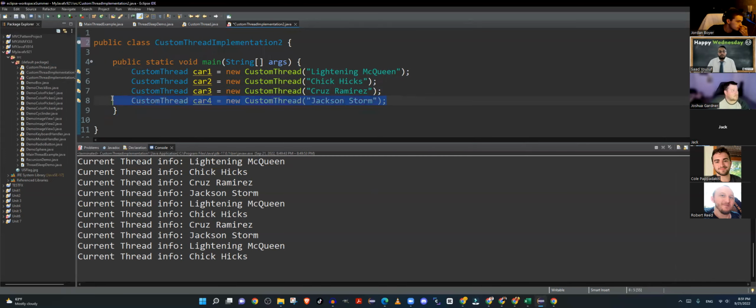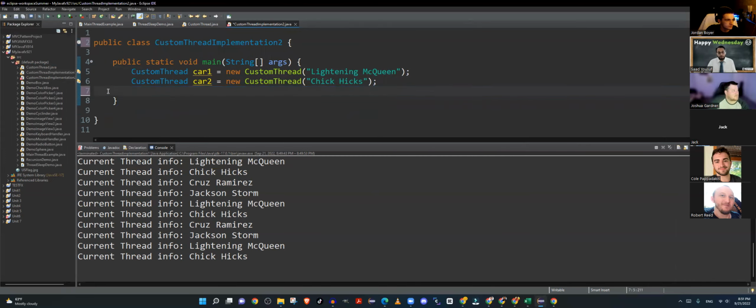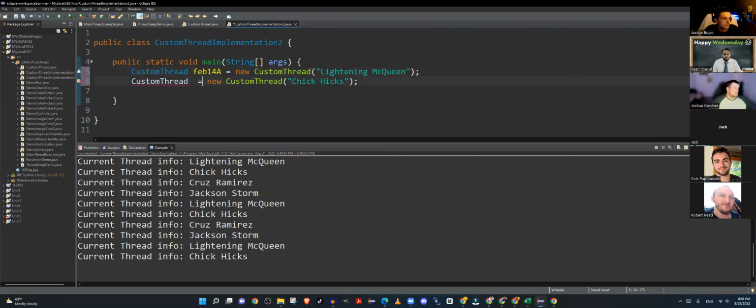Now I'll be taking it down to 2 objects, CustomThread. And now that's a funny name, right? Now wait till I give them names.